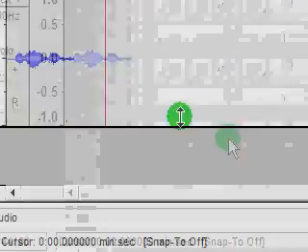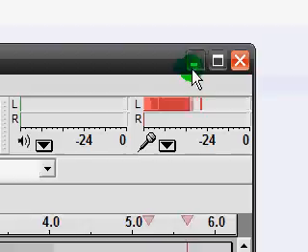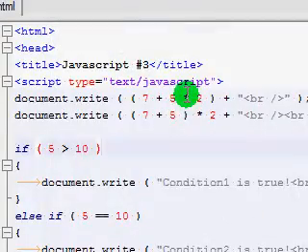Hey guys, Aesop here, and today we're just going to be doing the third JavaScript tutorial covering if statements. Just before we get onto that though, I just want to cover something I forgot in the previous tutorial, and that is order of precedence in JavaScript.